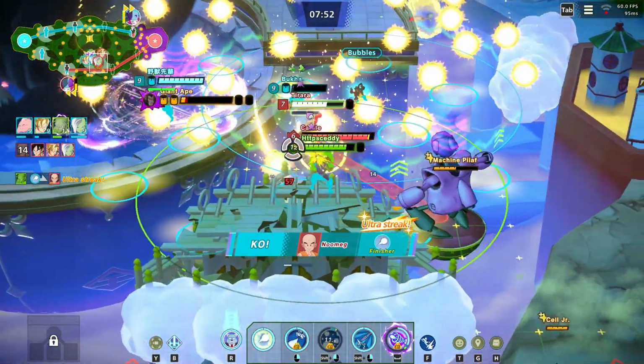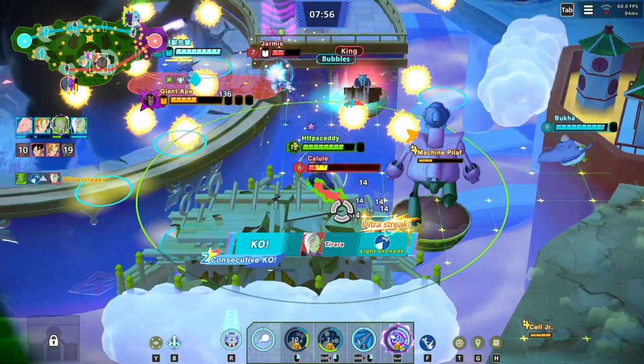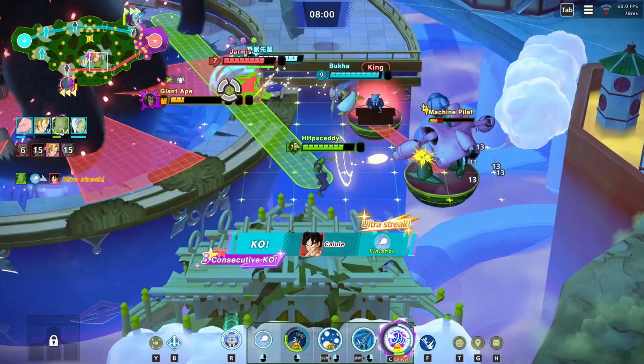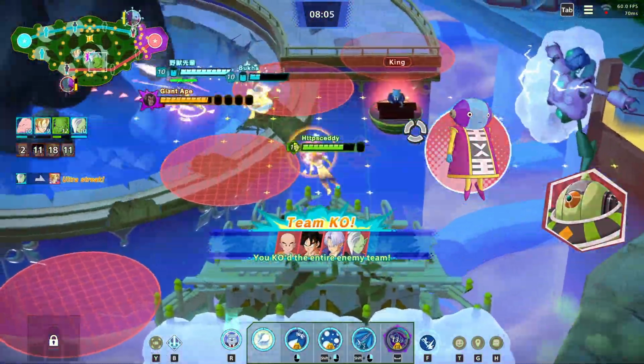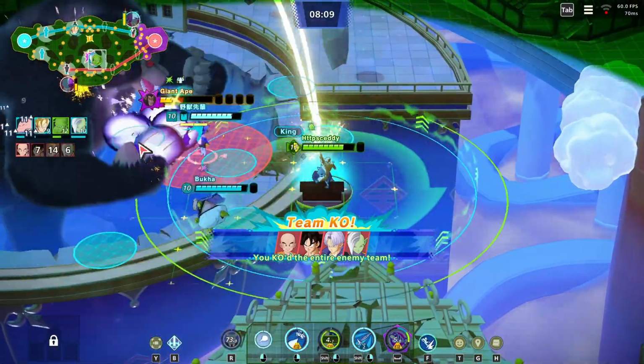Here comes Zamasu coming in. Meanwhile, there's a Zamasu on our team that's just focusing. That poor Goku did not deserve it. He got kicked through a wall just now. Wow, that did so much damage. So we get a full team wipe. We're gonna just secure the Great Ape here.